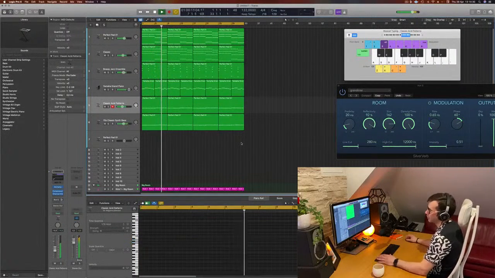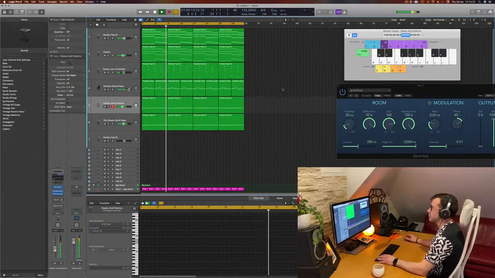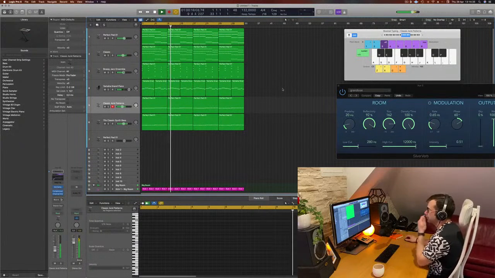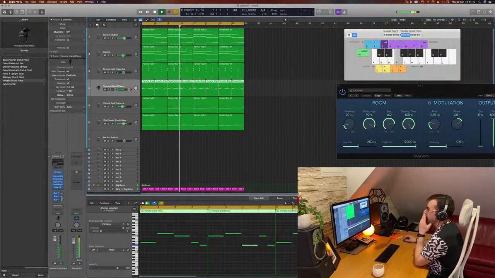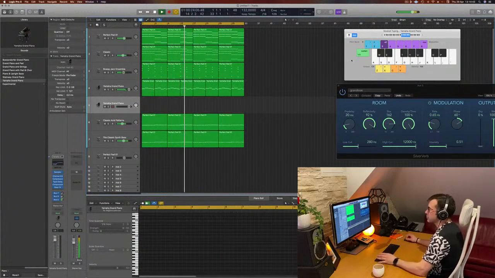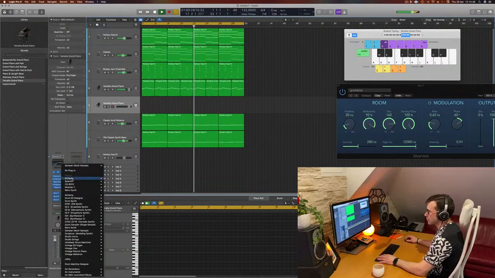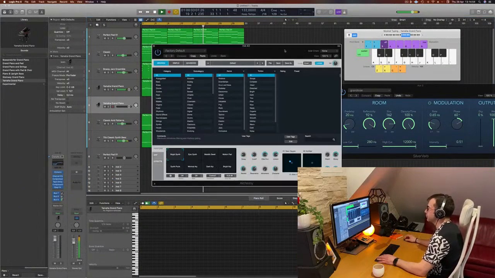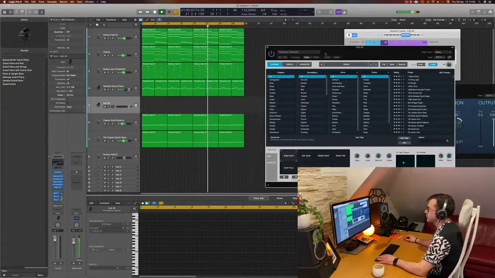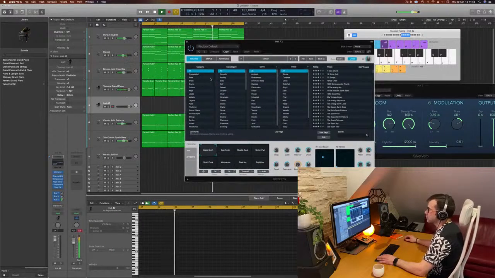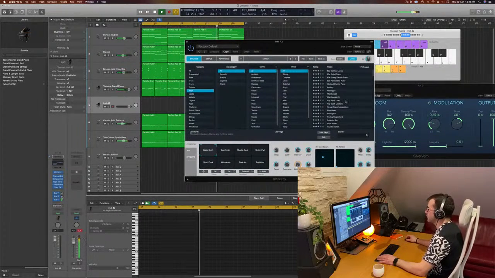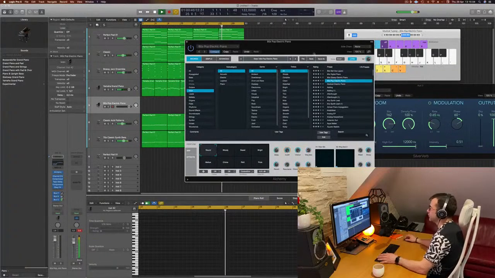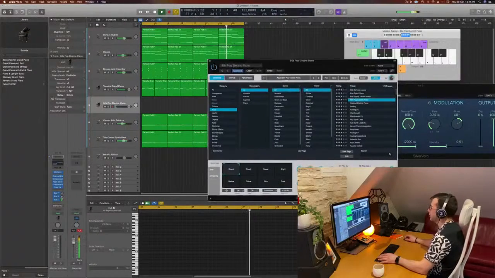So guys, for MIDI, I mean, not bad at all. I think I'd be tempted to add a pad, a top pad on top of this. And for that, I guess I continue with Alchemy. Go into keys, or something glassy, something, you know, just add a bit of texture on the top end. Let's see.